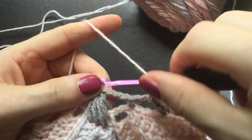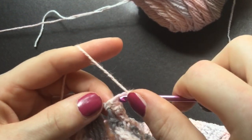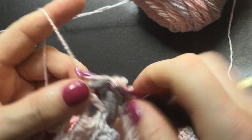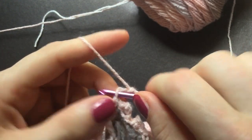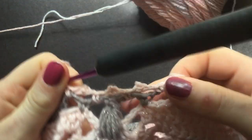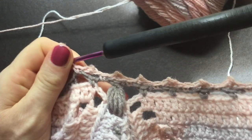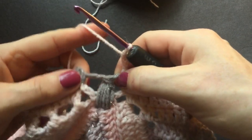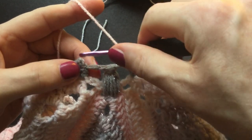I'm at the puff stitch. I make a single crochet to the right with the picot. And a single crochet to the left into that chain space with a picot. And then again into all the chain spaces. So this is the same really as all the other ones too. I made the single crochet in the last picot into the right side of the puff stitch, and now all I want to do is make a slip stitch.